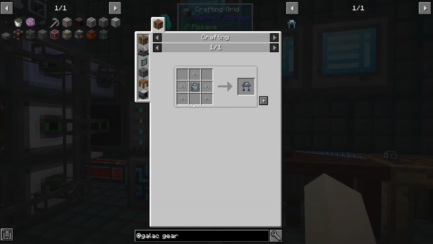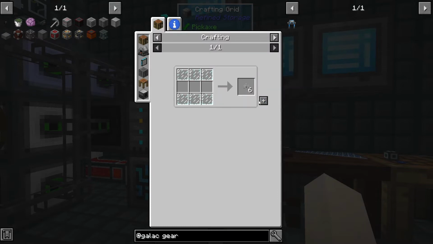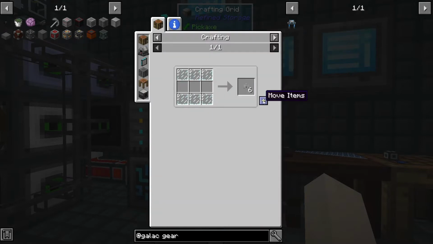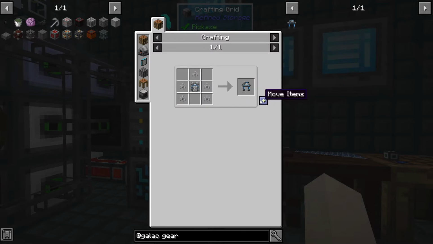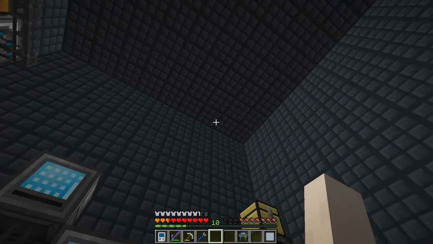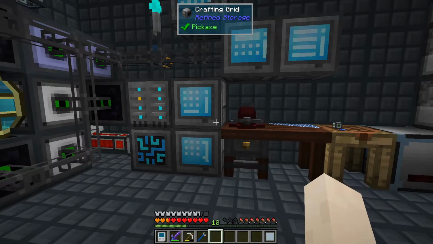Let's make this. Let's make the oxygen vent like so. Let's make the fluid pipe. Let's make some more of those glass panes. Let's make some oxygen pipe now. We're gonna need, oh, that's six at a time. Okay, let's make this. Oxygen concentrator, and then let's make an oxygen gear like this. And oh, on my person right here. And then this one, I don't know what this one is. We're going to find it.